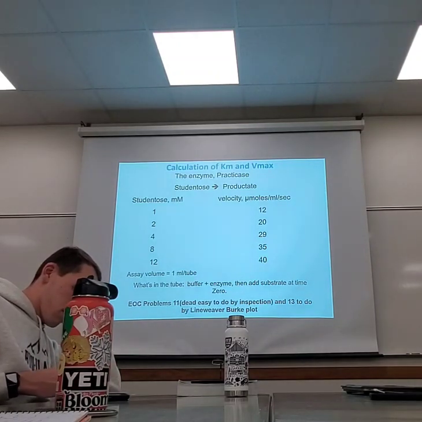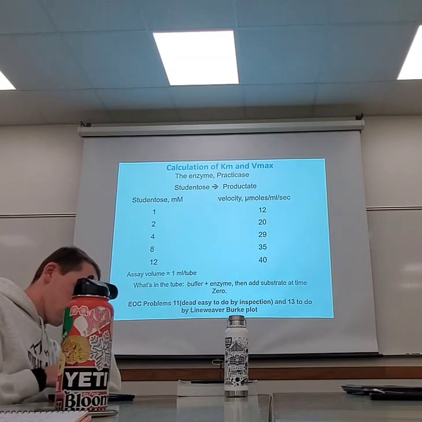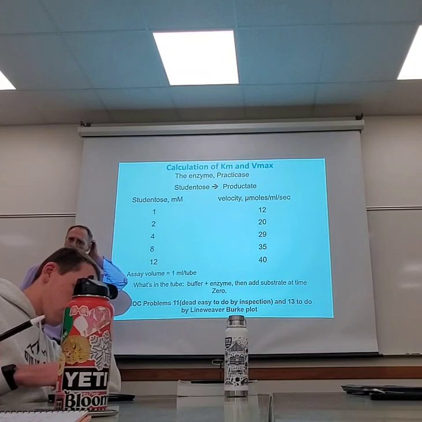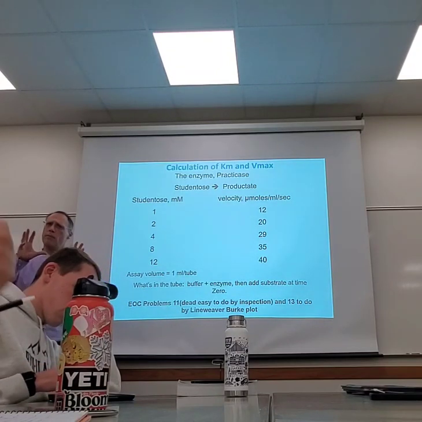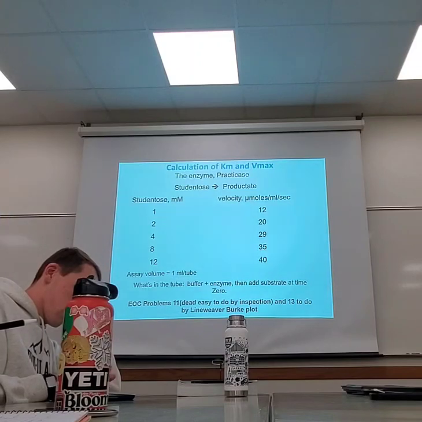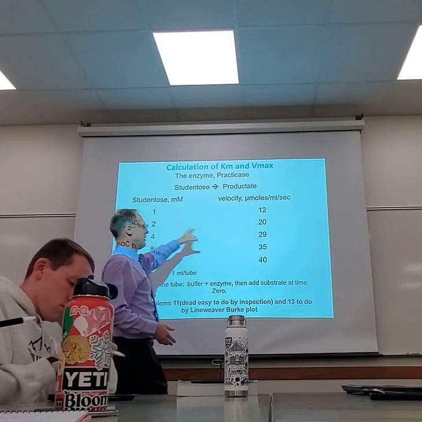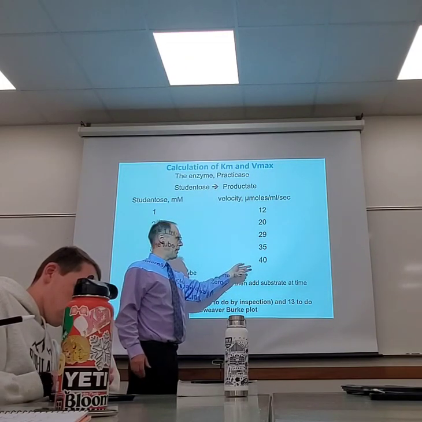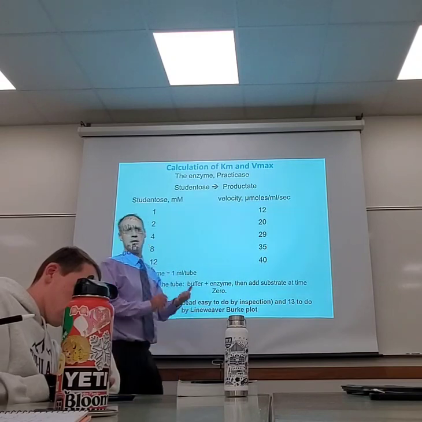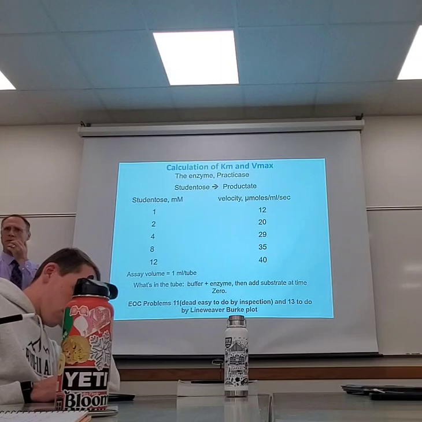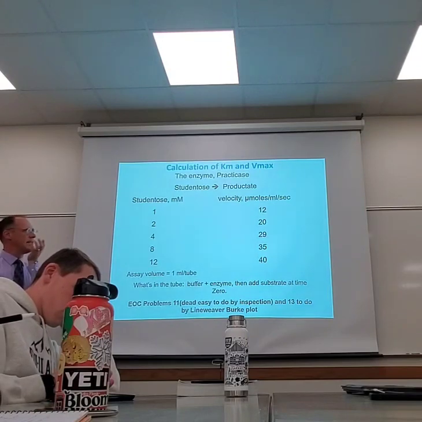But if we want to produce a Lineweaver-Burk plot from that data, can you see where the Vmax is? This is a good eyeball exercise, and there's one in the book, and there might be one on the exam, and there's one we'll practice as well, where we're practicing how to eyeball this type of information. So let's take a peek and say, where's the Vmax on this? Obviously, it must be the fastest it could go. Is it really 40 micromolar per second though?